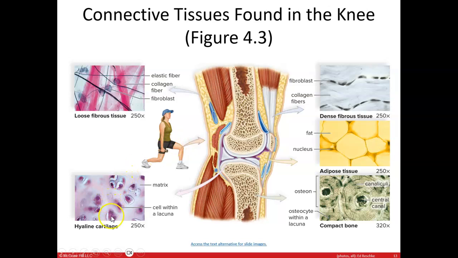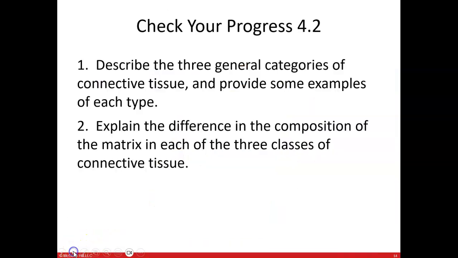One of our supportive connective tissues is cartilage. And remember, the cartilage has that semi-solid matrix, and there's a lot of hyaline cartilage on the ends of bones. And finally, we have compact bone. We have bone tissue where we have the little bone cells, these little ticks. They call them osteocytes here. So the bone cells and the solid matrix making that up. Oh, and here's some spongy bone in there. Okay, we could have even fit blood in there. There's blood vessels involved, and blood would be in there. So that's all involved in the whole overall structure of that knee joint. So you get a good review of lots of tissues when you look at that.